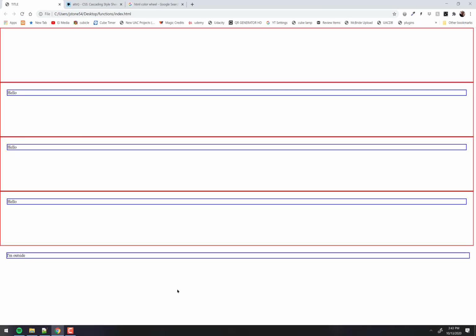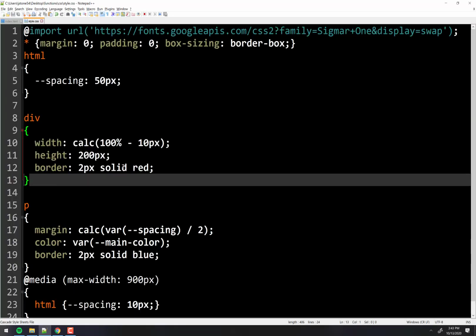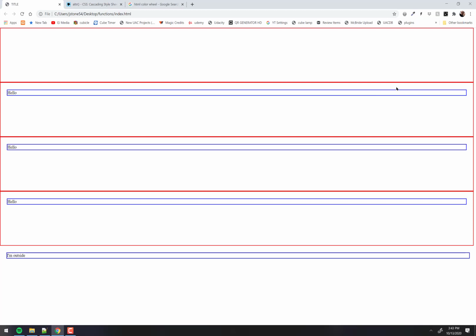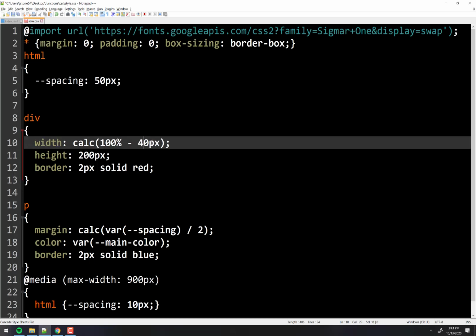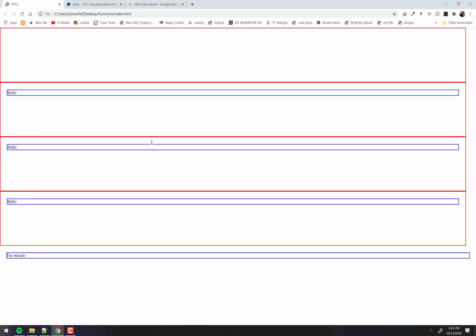Now when I refresh it, there we go. So what's happening, that margin was tacking another 20 pixels onto it, and I didn't want that. What's happening here, this is 100% of the width except for that little teeny 10 pixels on the edge there, right? So maybe we want to make that a little bit bigger, 40 pixels. So it just bumps out 40 pixels, but otherwise it's 100% other than that.